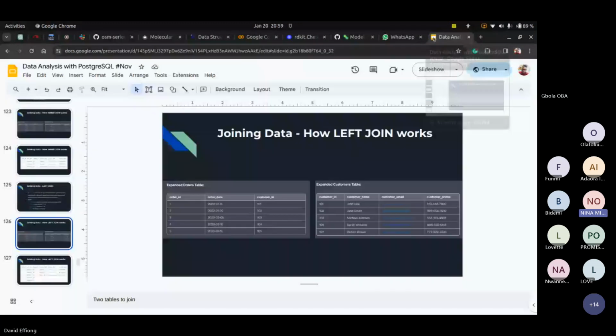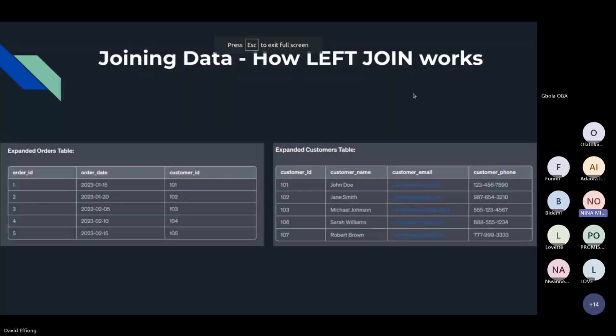Okay, Mr. Ini, please, I have a question. For these joins, something like a customer ID is a unique value. So when we do the joins, some values won't be captured. Since they are unique, what will happen to them? Why does it have to go away entirely from the result of the join? Okay, it's not like they are going away. Do you mean like 106 and 107 going away? Yeah. Okay.